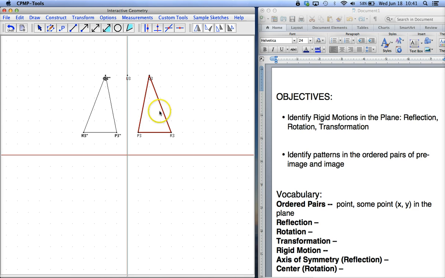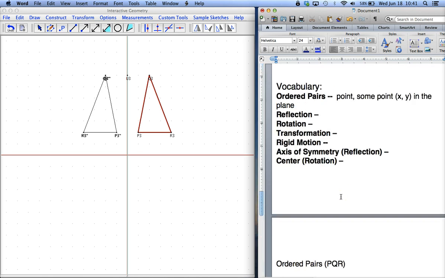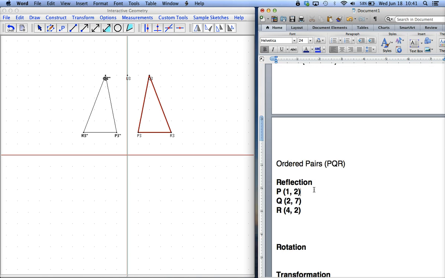Okay? So I've taken this triangle on the right-hand side, and I'm thinking about flipping it across the y-axis. Not too bad. So let's figure out what that did to the points. I was at P (1, 2). What do you think would happen as we're going from P in this part of the graph to P in this part of the graph, from right-hand side to left-hand side? What changes with the x-coordinate?